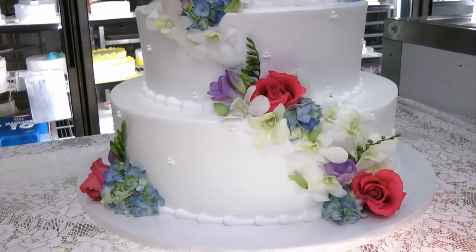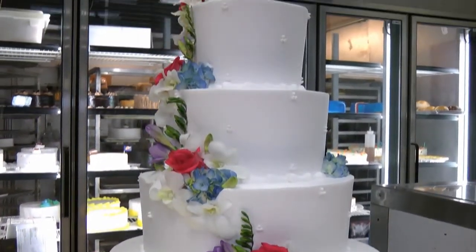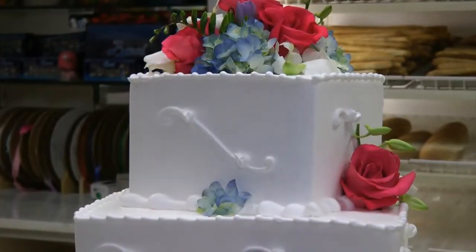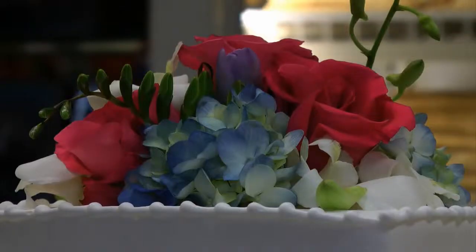This particular cake here has a non-dairy whipped cream on the outside, and a lot of bakers are unable to make a smooth finish as we can. My father started this business 35 years ago and he taught us all to work with a spatula. It's a really tough thing to make a cake smooth with a spatula. If you look at magazines when they're working with buttercreams and creams, you can see the lines in the cake. If you come really close to this cake, even though it's a whipped cream, it's very difficult to see where the spatula stopped and where it began. It's almost an art in itself.